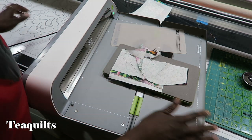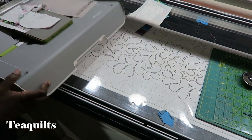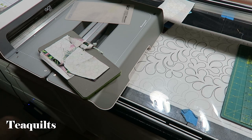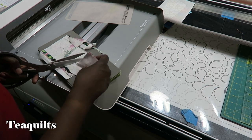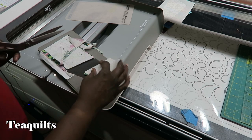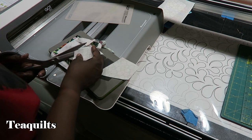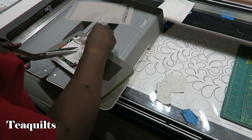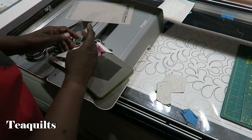Sometimes I'll get little dog ears, and I mostly get them on this white background print. I lost battery power before, and I was looking for my scissors, which seem to have run away. Every now and then when I'm cutting this white fabric, it's like it doesn't want to cut unless I put paper on the blade. I just use my scissors and try to peel up what I can and then cut the rest off.